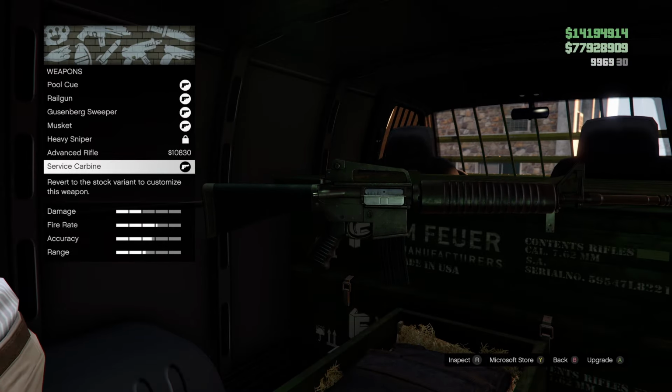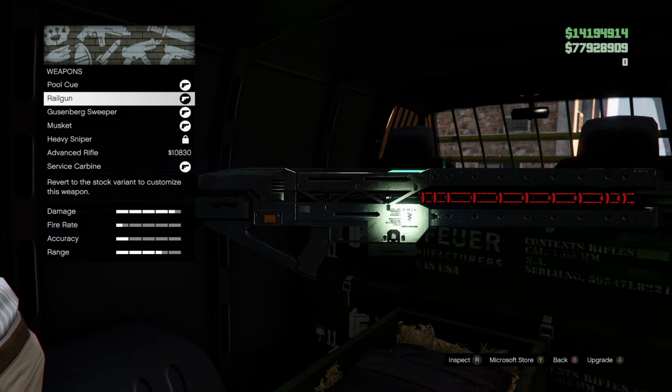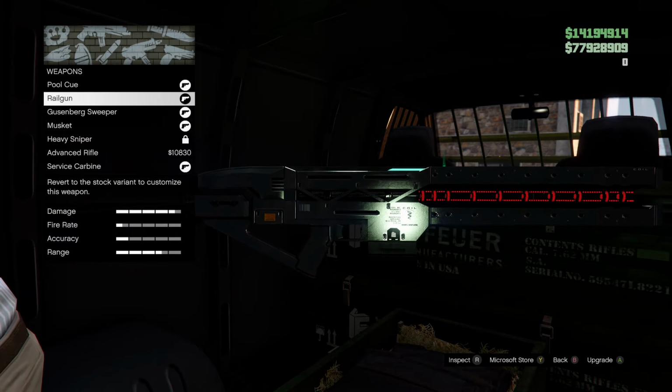Do check out the discounts that we have at the gun van this week. First, we have the Service Carbine that's going to be 30% off for everyone, but the real important one is the Railgun. If you're a GTA Plus member, you're going to get that at 30% off, but even if you're not and you don't already have the Railgun, you should definitely be buying it this week. It's not a gun that you can get anywhere else, so whenever it pops up in the gun van, it should definitely be something that you take advantage of.